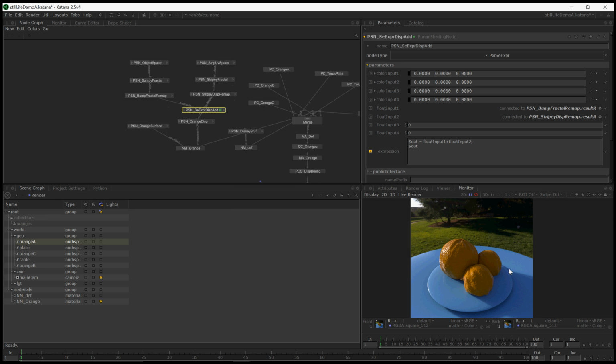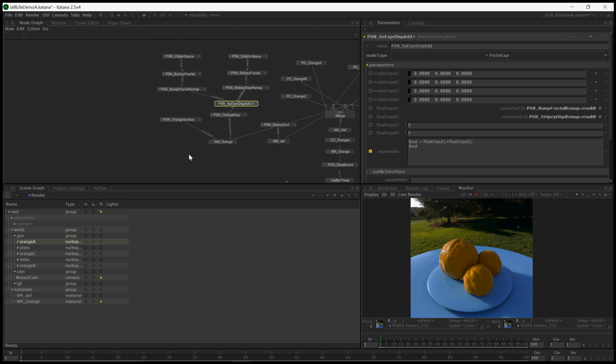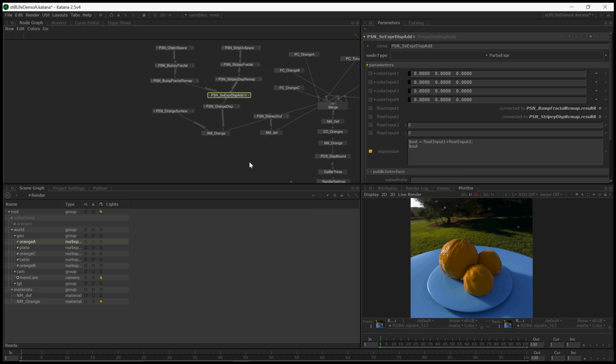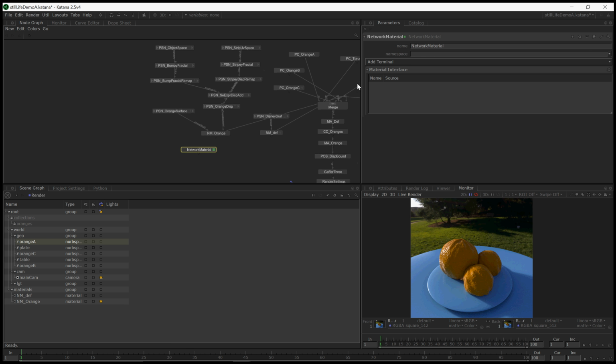Before we close or end this demo, let's put a more reasonable shader on the plate and then a more reasonable shader on the table, so we at least have something a little prettier looking. And we can take this maybe further in another demo. That'll be a review of how I set up the shader to begin with. So for the plate, I'm going to do a new network material node. I'm going to call this NM plate.